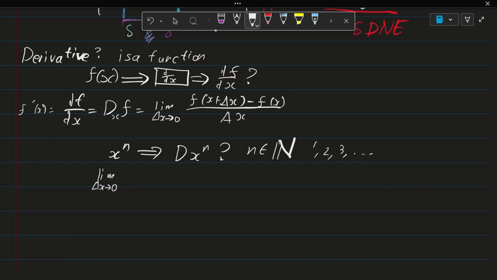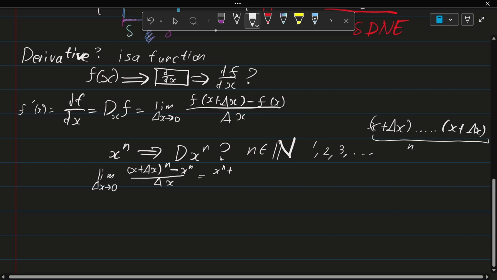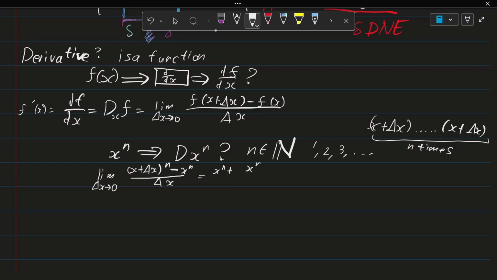So for x to the power of n, we would have x plus delta x to the power of n, minus x to the power of n, divided by delta x. So what after this? Well, let's try to open this up. So we could get x to the power of n plus, so anyways, if you see here, this is basically x plus delta x multiplied n times. And so how many combinations can you create of x to the power of n minus 1 and delta x, meaning that you will leave out one of the x? If you look at the entire array, you just need to miss one of them, and it could be any of them. It could be the first one, second one, third one, and so on. So that means there are n different combinations.